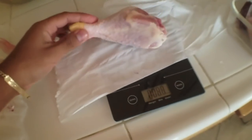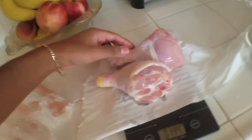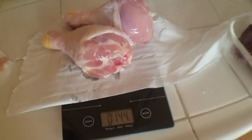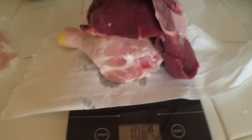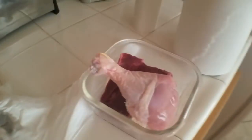Now let's go ahead and weigh the chicken. All we would need now is 1 pound of chicken. The chicken's defrosted already, so there's no added weight. Don't touch it. That drumstick is 7. Second drumstick will add 1.4. Boom, there it is. I will be splitting this up in 2 meals. So that's what he'll be eating.